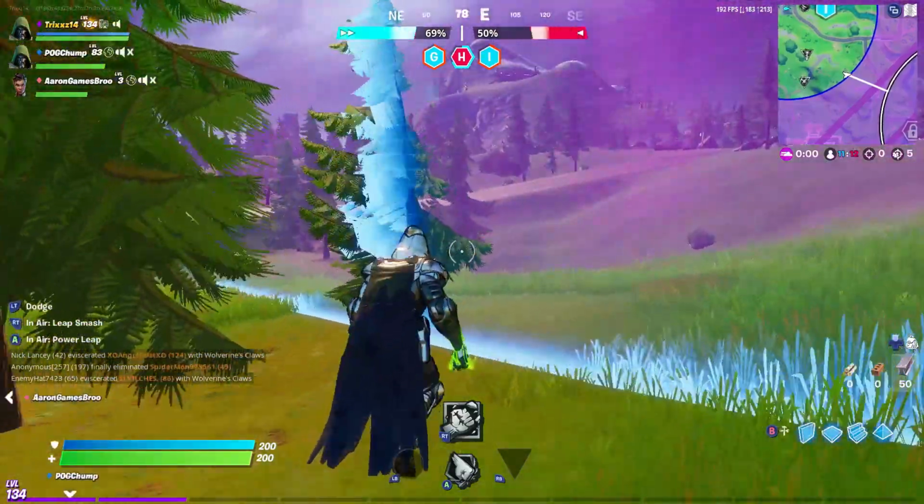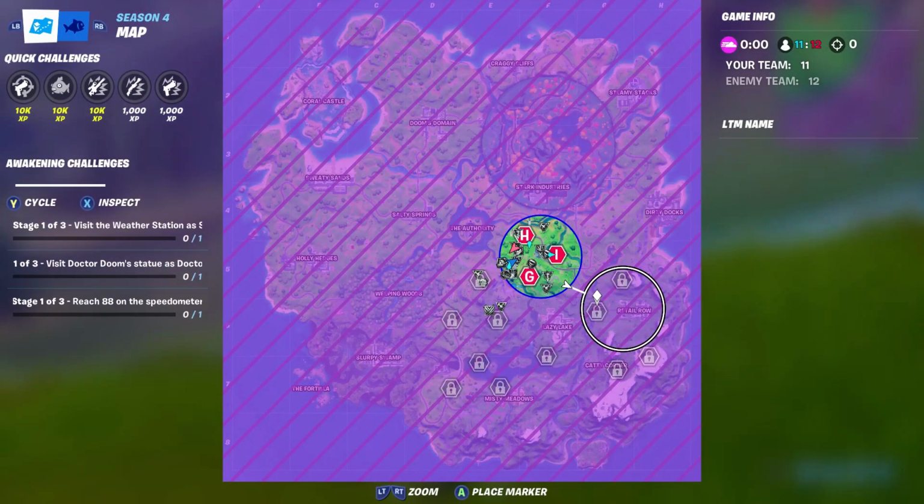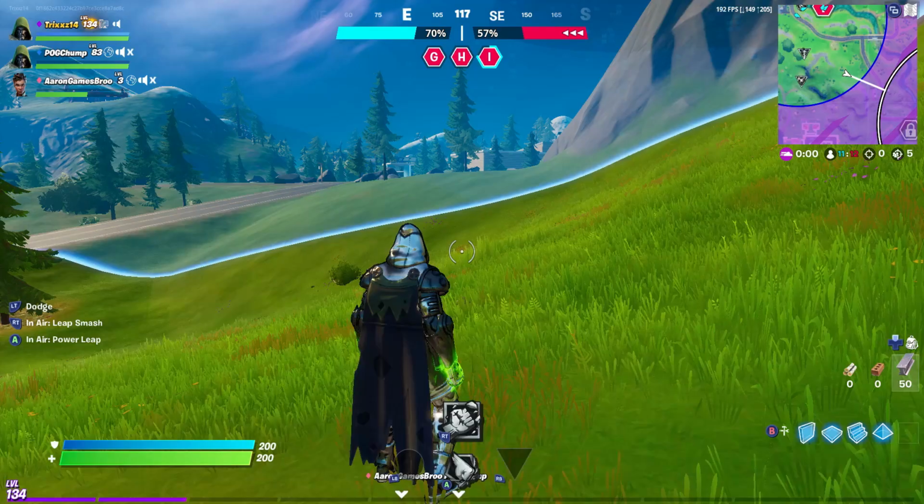The only way that I would actually go back is sometimes when you get to the end here, there is this one you will collect, and then you'll go to this one, and by the time you collect this one over here, enemies will be at the opposite one collecting, and then they'll be coming to you, so you go back to the other one and collect that one.